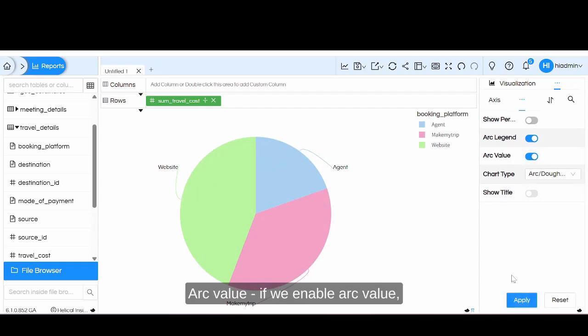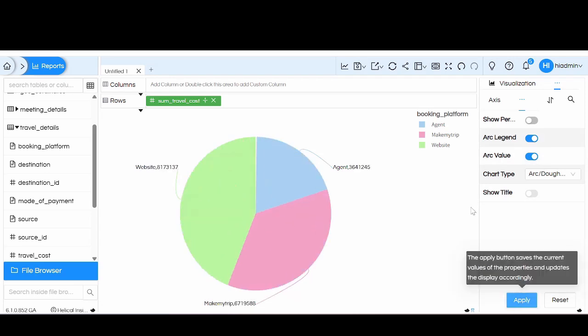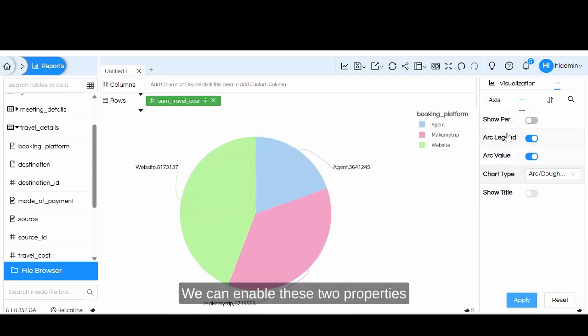Arc value: if we enable arc value, it displays the value along with the legend. We can enable these two properties at a time or individually also.